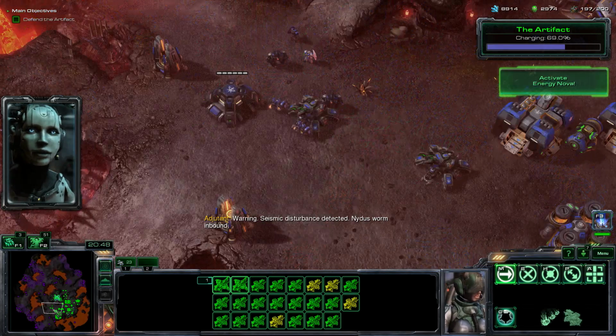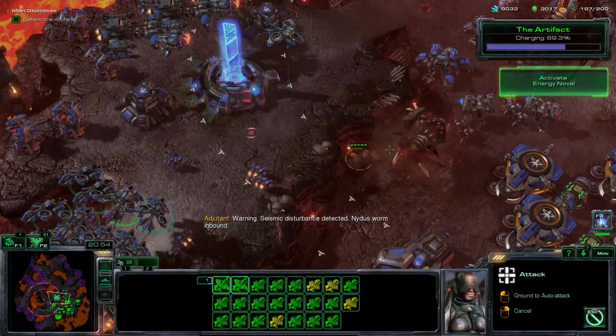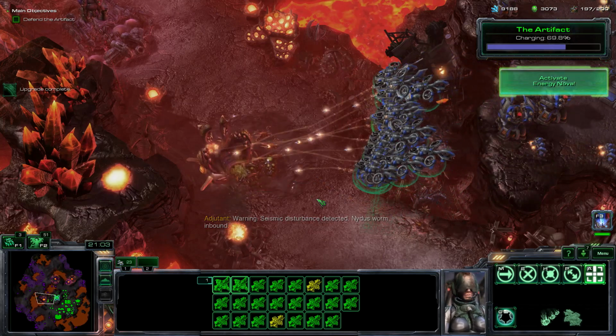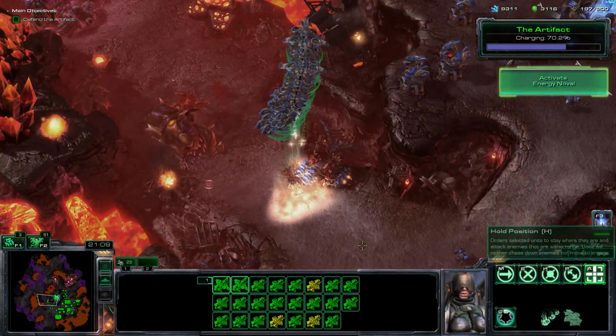Seismic disturbance detected. More Nidus Worms. There's no rest in this mission. It's just go, go, go. Upgrade complete. I got this. Get them before they release many. There we go. Get that Baneling.